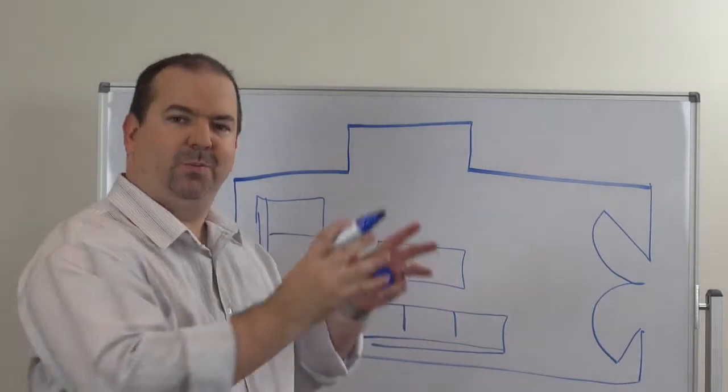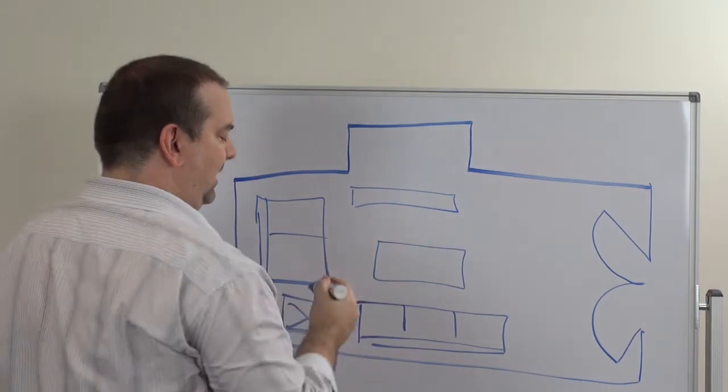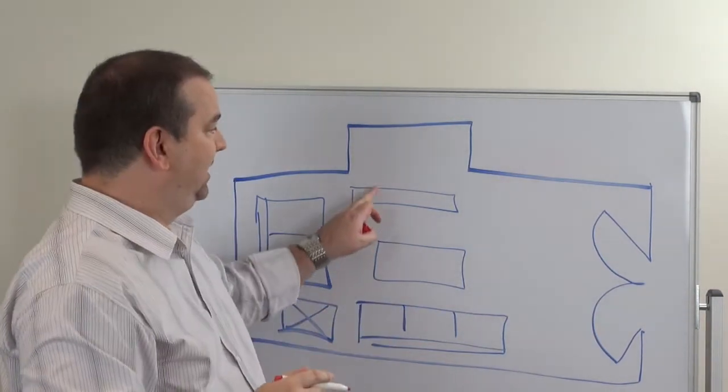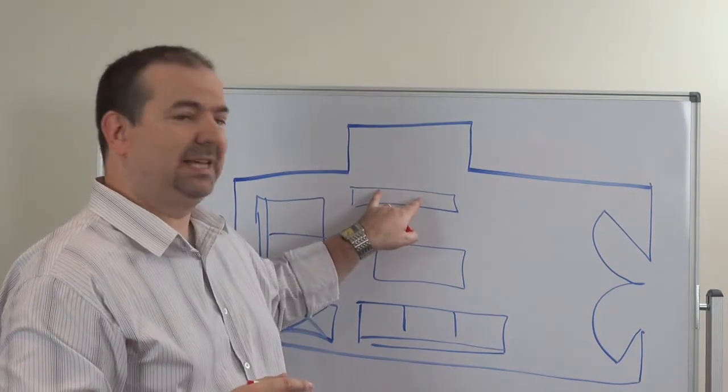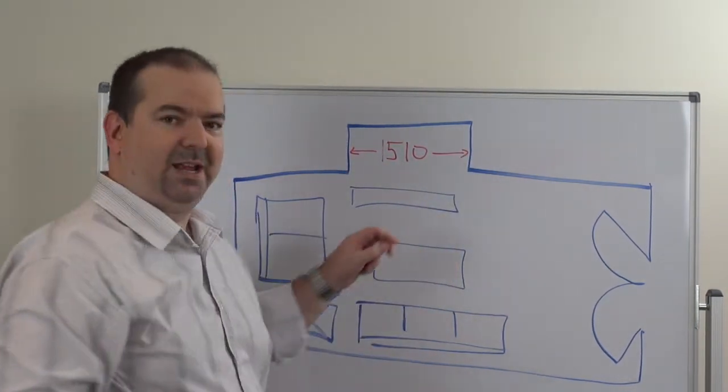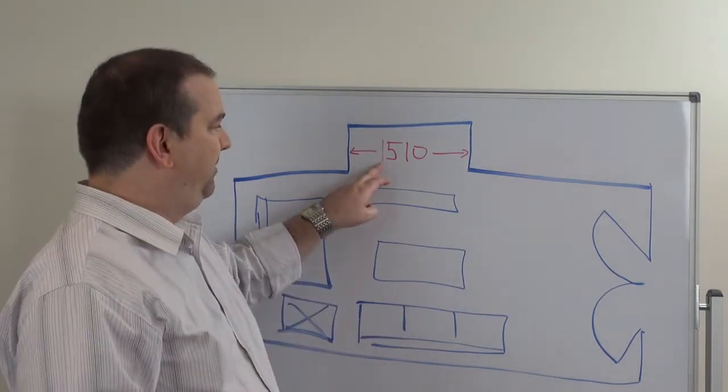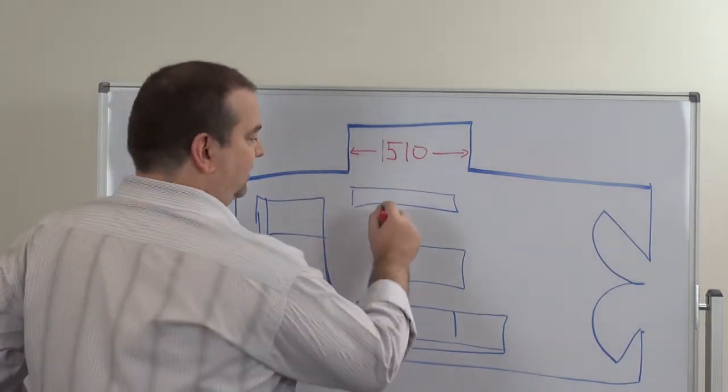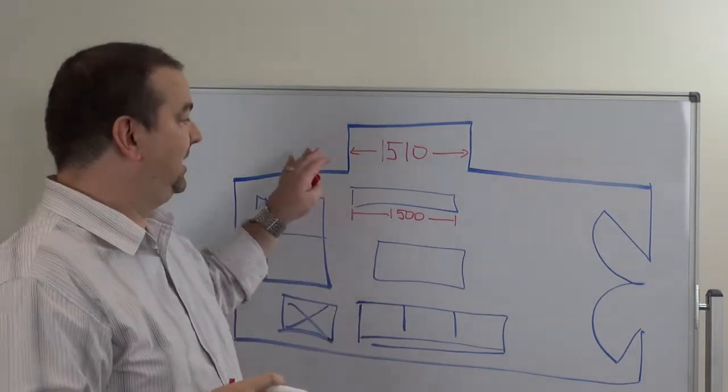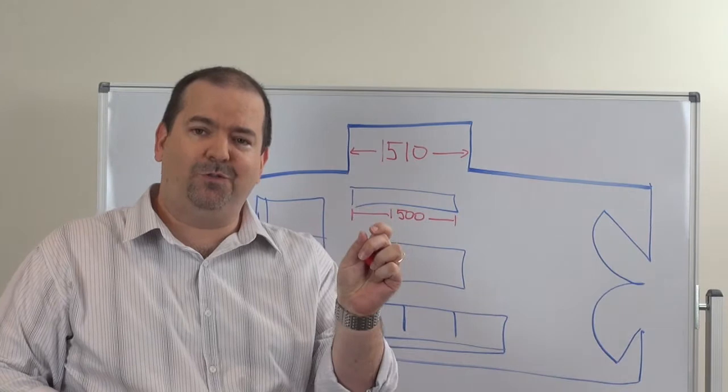And you've designed this room and you're thinking, right, we've got all these pieces. We've also got a TV cabinet that we want to put in just here. Now, a lot of people, when they look at the plans, they check the plan dimensions and they make sure that the width here is going to be the right size for this cabinet to fit in. So let's say you do check this width and it shows on the plans 1.510, which is 1.51 metres in width, and your cabinet is exactly 1.5 metres. So if the house gets built like this as 1.510, your cabinet's going to just fit in nice and smoothly and there's only going to be a small 5mm gap.